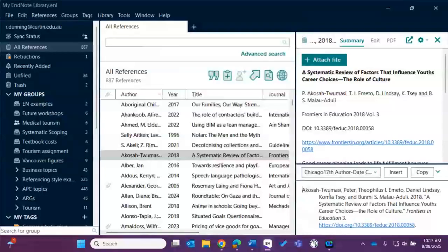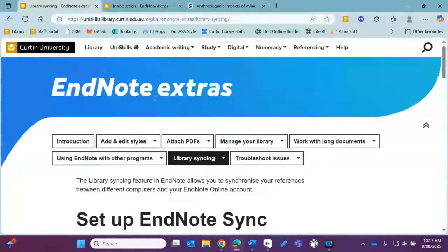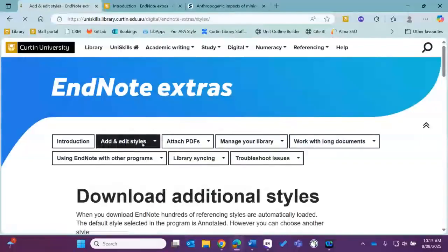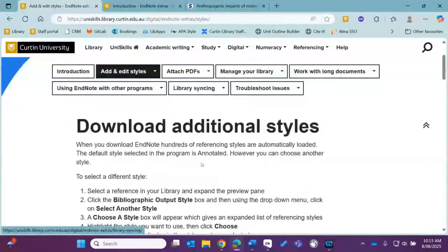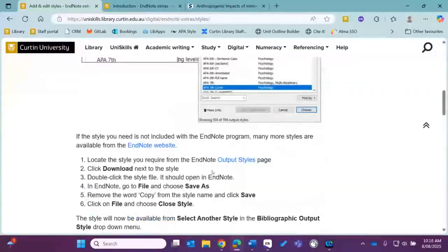But there is actually quite a large number of other styles that you can access as well. Just back on the EndNote Extras guide, under the Add and Edit Styles page, we have information about getting those additional styles, but there is also a link to the EndNote Output Styles page. So on the EndNote website, they have additional styles that are available.